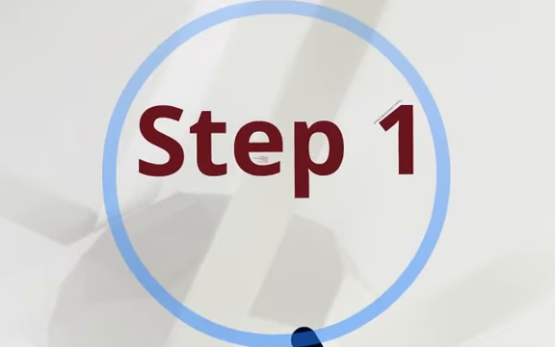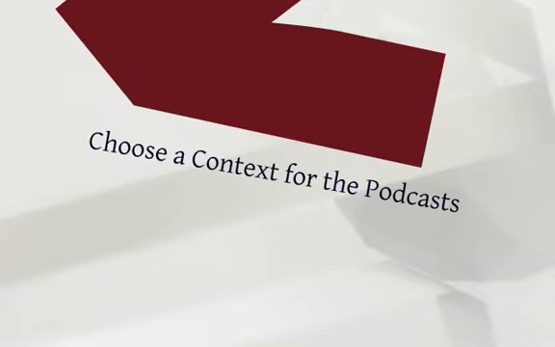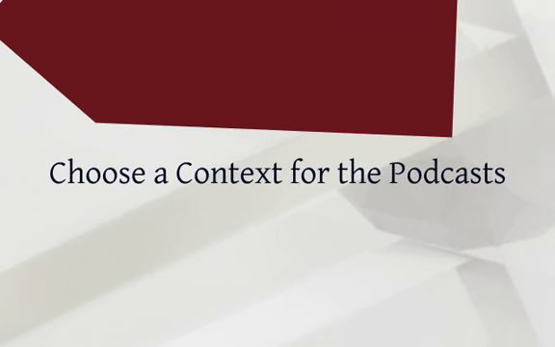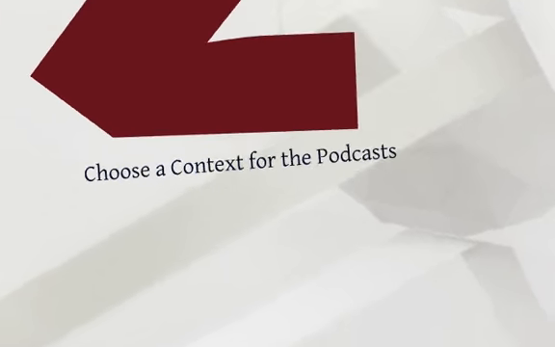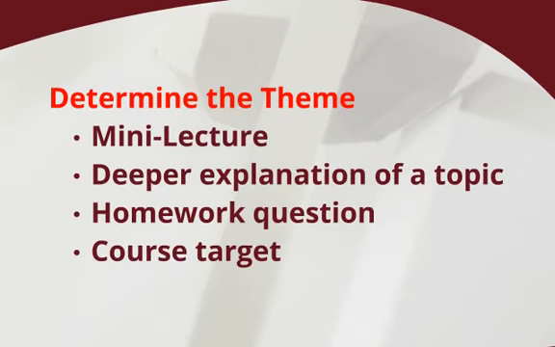Step 1. First, you need to come up with a context for the podcast. In other words, what are you going to talk about? What do you want to share with your students? Determine the theme. Is it going to be a mini lecture? Is it going to be a deeper explanation of the topic, or a homework question, or some course targets? What you are interested in sharing with your students is the key factor before you go into producing the podcast.